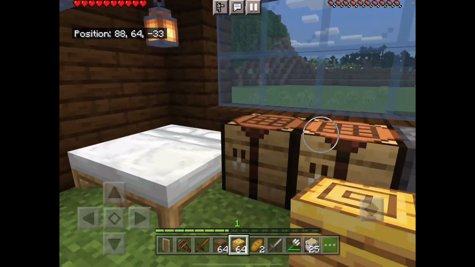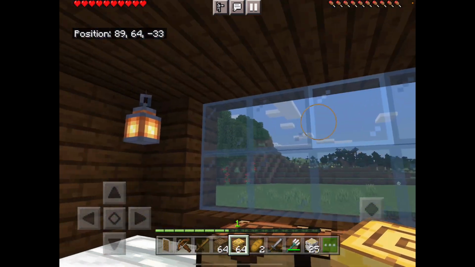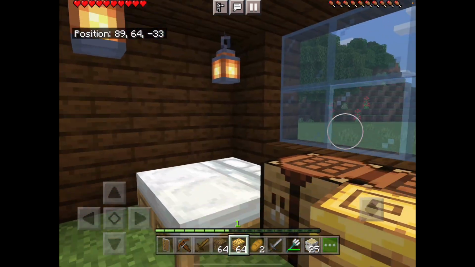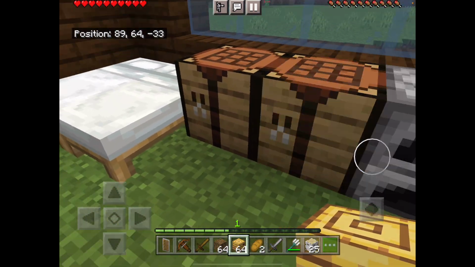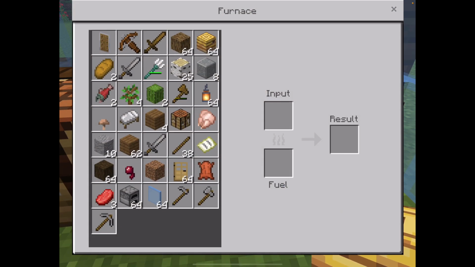Okay, I even got some grass around the place. And I put a little flower garden there, if you can see. I even got myself some windows using glass and lanterns. So far in day 2, I got a lot of things. Okay, let's get some chicken. Okay, there.